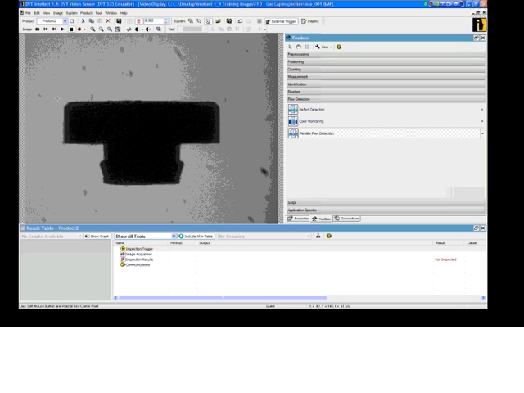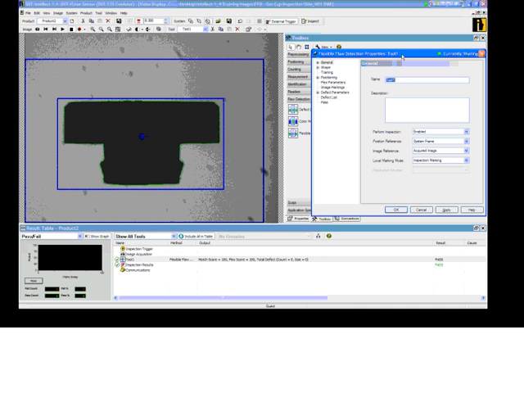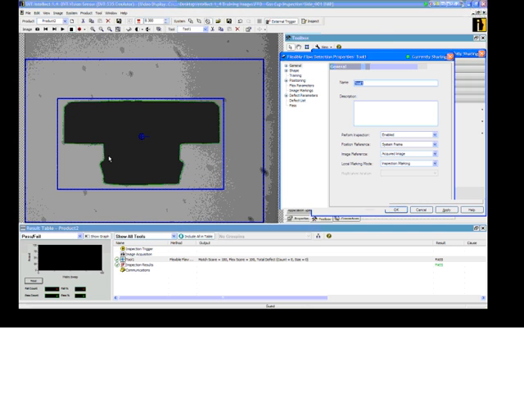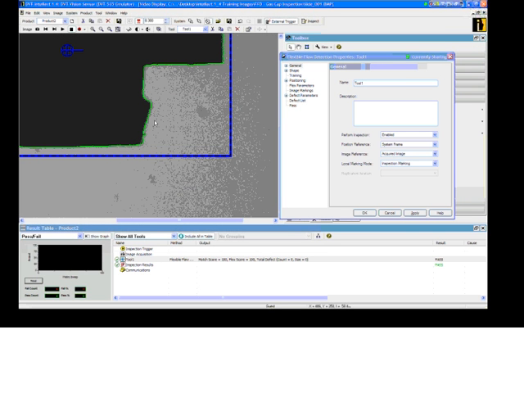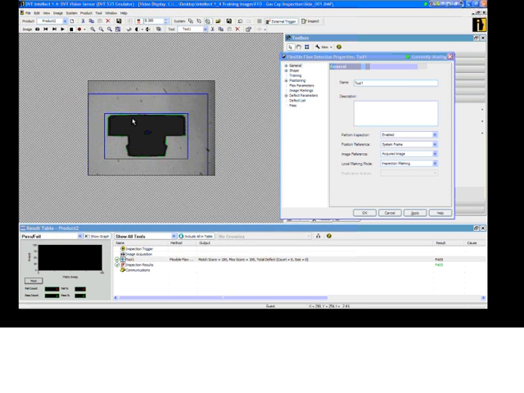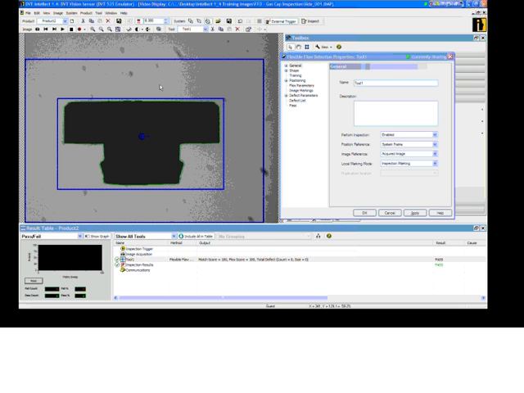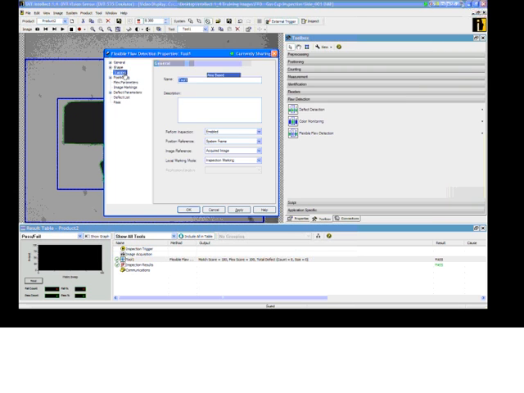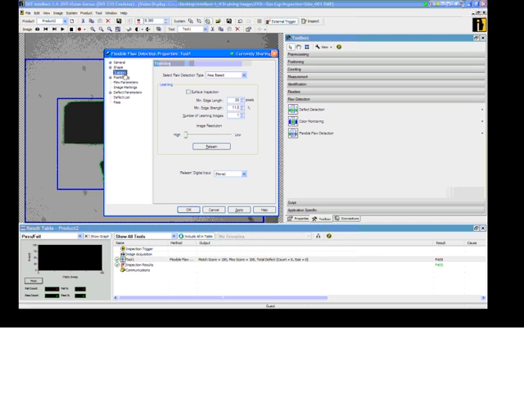So first of all, I'm just going to draw the FFD tool around it to learn this area. So let me zoom in real quick here. You can see that it draws a green boundary around the edges that it found, just like what object locate would do. So this hints right away that we're going to be using some kind of an edge-based model. Now, one of the first things that you want to look at in this tool is the training tab. So this is where you control which image you train.